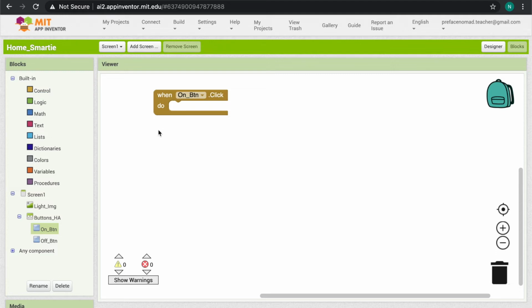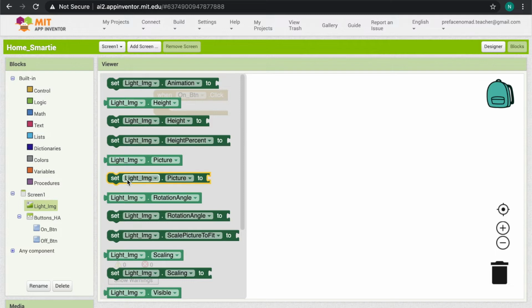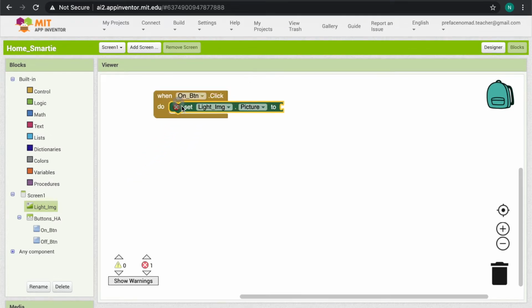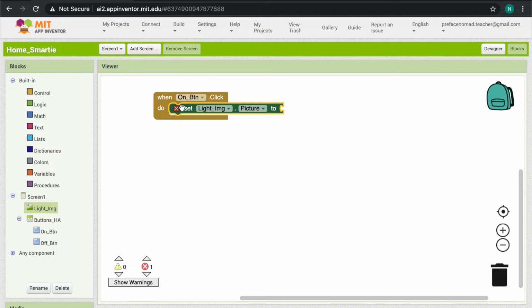So we need to set the picture of the light img component to the file name of your lights on image.